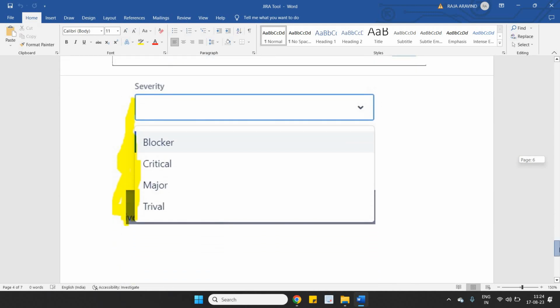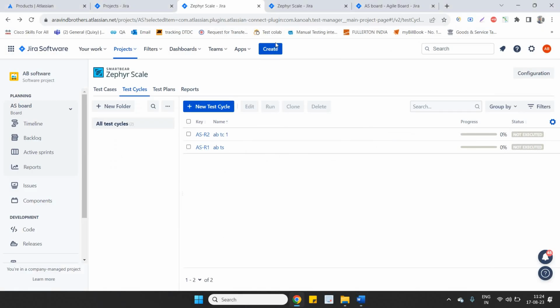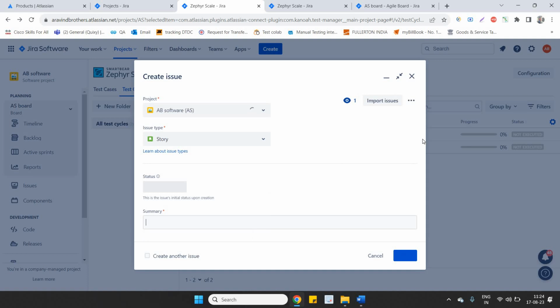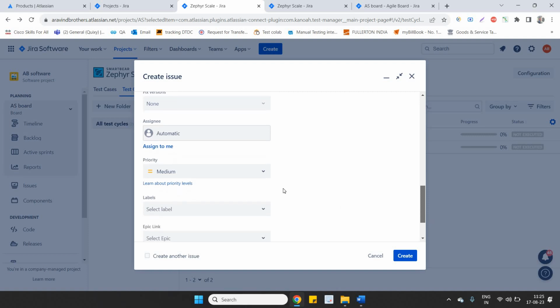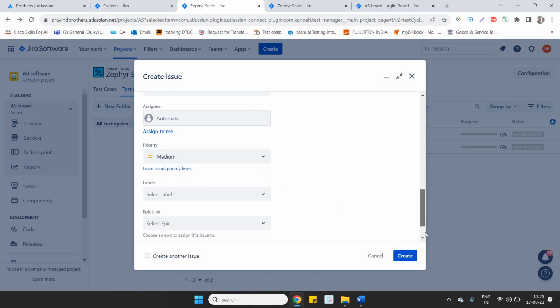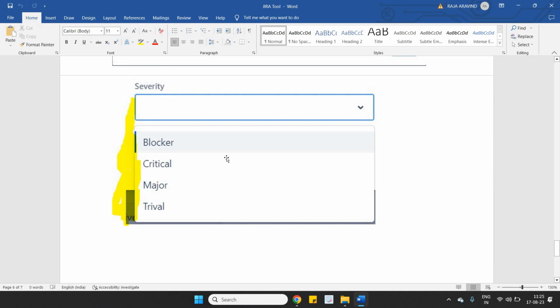So we could not see the severity, right? Severity of the bug. So I'll show you the severity as well in this application. I think it should be displayed after I select the priority. Actually, without selecting the priority also it should display the severity. I don't know why it is not displaying. Somehow if I select high priority, and as it is not a paid version, it's not displaying the severity. Okay, guys. But in general, we will have the severities: blocker, critical, major, and trivial. These are the severity, guys.